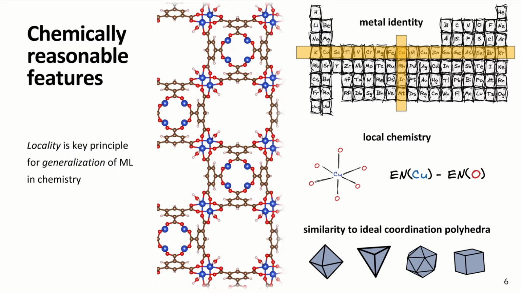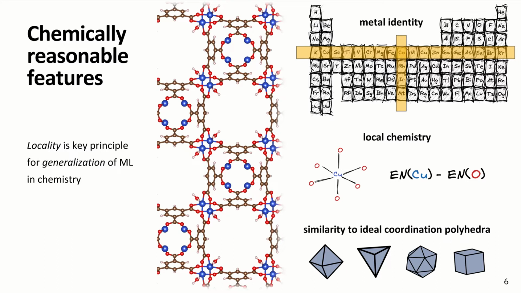The interesting part here about the shape is that we don't have any kind of counting of bonds or whatever. We just measure similarity to our ideal coordination geometries, like similarity to our ideal octahedron, tetrahedron, whatnot. And then we have a feature vector that basically tells us what the chemistry surrounding our center is, as well as what the geometry is, in terms of how similar it is to the ideal octahedron, tetrahedron, whatnot.